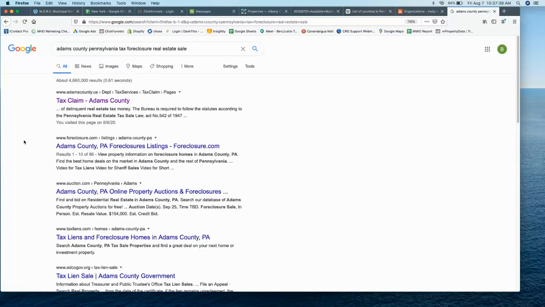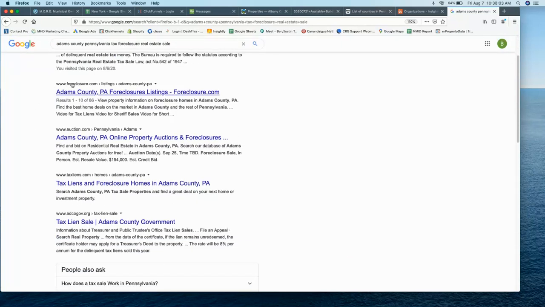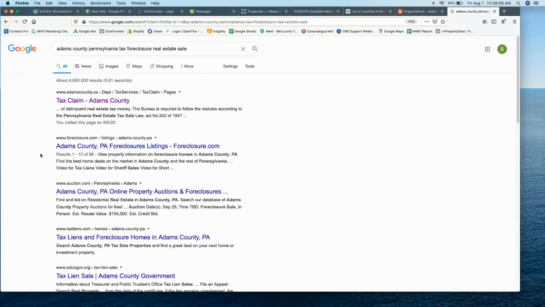The goal of this search is to find the website for that county. This is the important part, because a county website is going to have the real information that we're looking for. We're looking for their general process along with important dates, and also the list of properties. Those are the three things we're looking for. You're always going to get websites like foreclosure.com, auction.com, taxliens.com. Those sites aren't going to give us what we need, because they don't have information on municipal property. They're typically bank foreclosure property, and I've never found any useful information on these. We want to go straight to the county website.